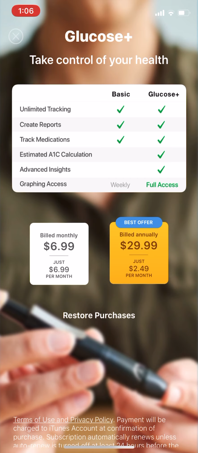So if you have that estimated A1C calculation, and you're only paying $30 a year to have that information, it could definitely be worth it if you do struggle with keeping track of that, going to get your blood work done, and it could help you be healthier in general for not that much of a cost.